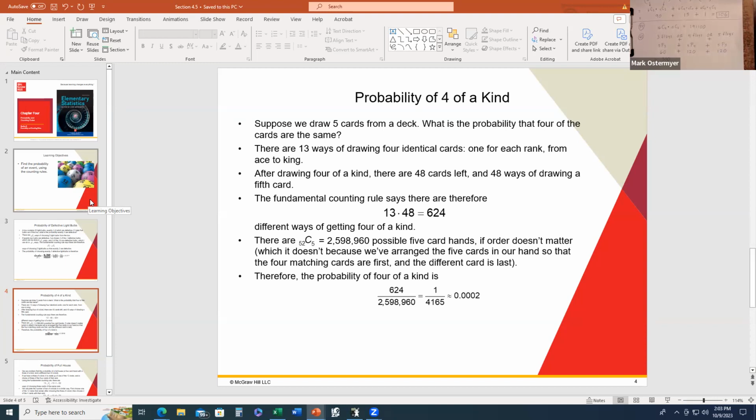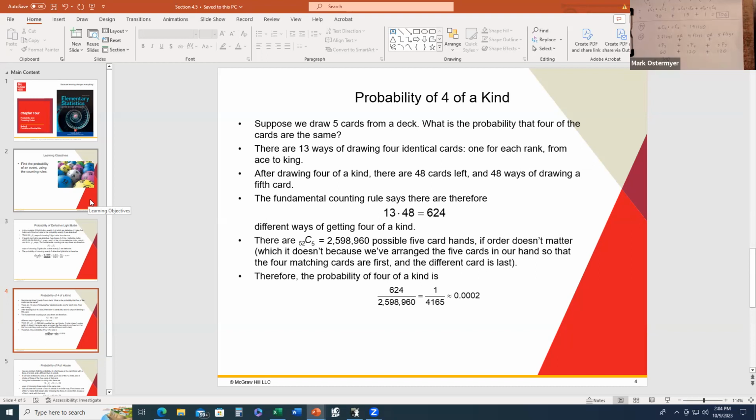Or we could draw 4 kings: king of hearts, king of diamonds, king of clubs, king of spades. That's another way among the 13 different cards per suit that we could choose 4 of a kind. All right. So that's why there's 13 different ways of choosing 4 of a kind. Because in each suit, there's 13 different ranked cards. Okay.